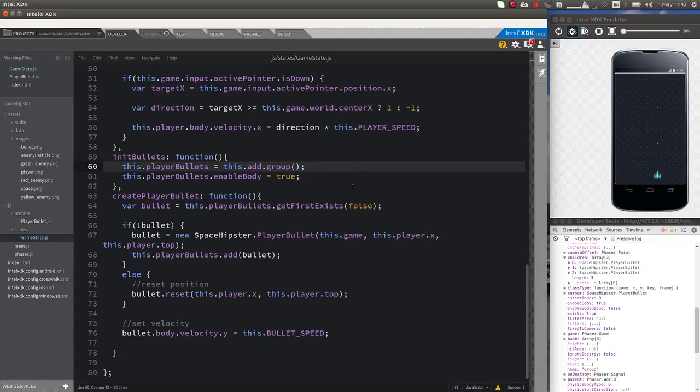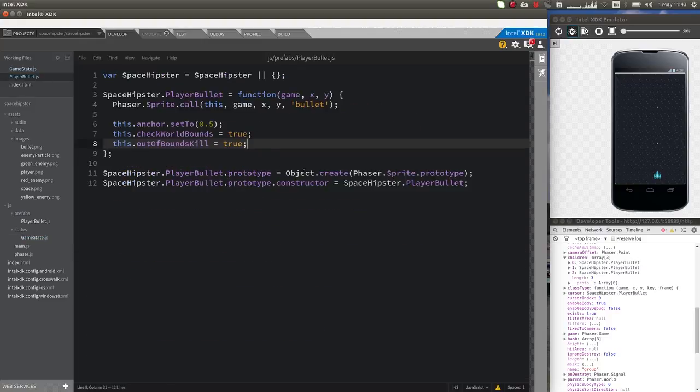So to summarize what we've done, instead of just creating sprites and then setting the properties for each one of the sprites, we're creating bullets. We create a new type of object called player bullet, and then we just treat it just like a sprite. That type of object is a prefab. It inherits from sprite in this, I know, complicated way that doesn't make much sense, but it's how you inherit in JavaScript. Inside of the bullet, it basically calls the sprite initiation method, and then it sets custom properties the way we want it to behave.